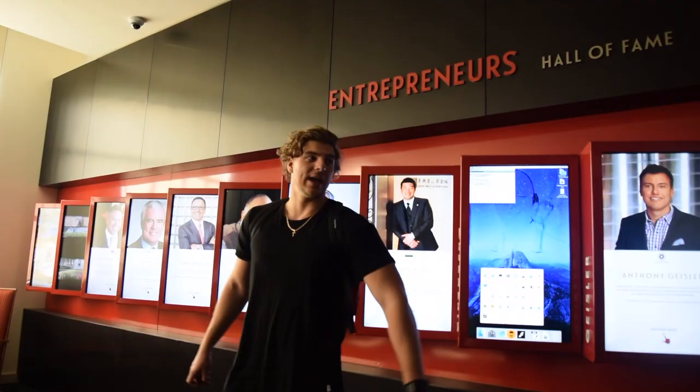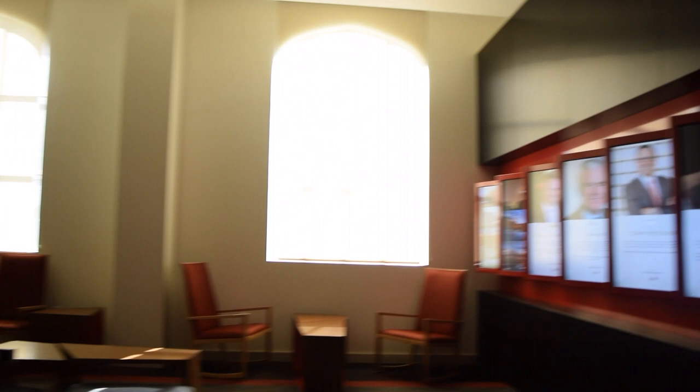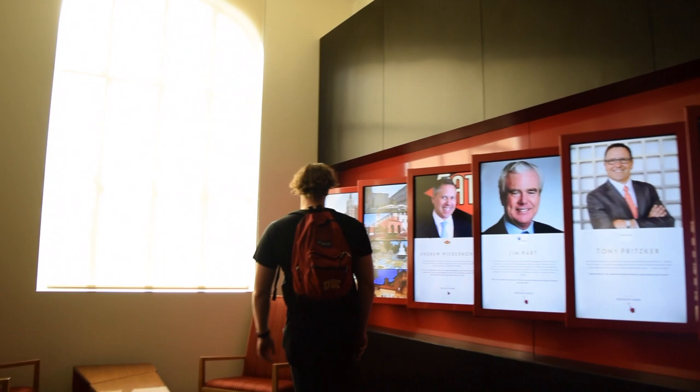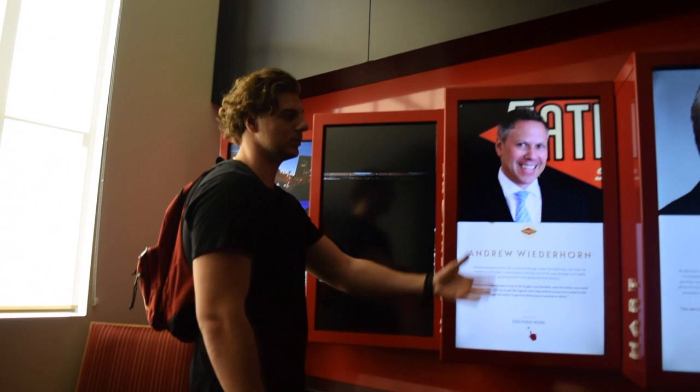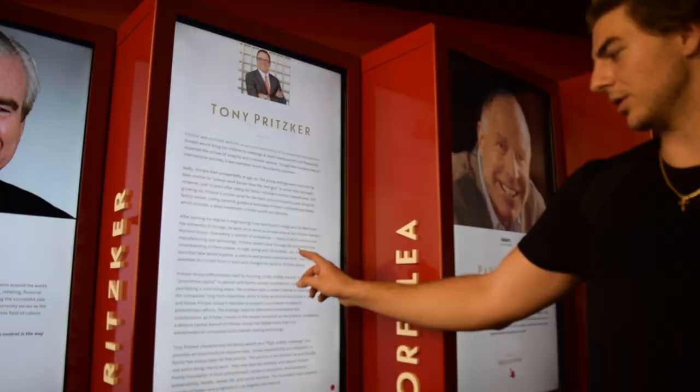This is the lobby of JFF. This is where you sit in between classes, where you eat. This is the entrance — you walk right in and you have the Entrepreneur Hall of Fame. This is where I'm going to be one day. All these entrepreneurs like Fat Berger, David S.K. Lee — just a lot of important businessmen that went to USC. They all get honored here since it is the newest business building. It's really cool to sit here and do work knowing about these guys that went here. It's a bio of their story.